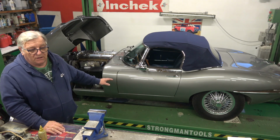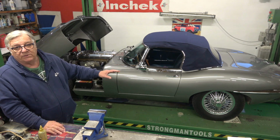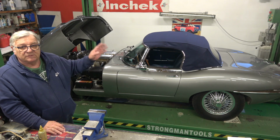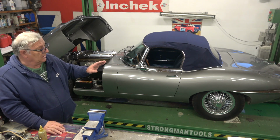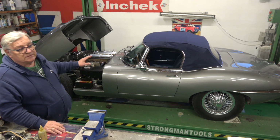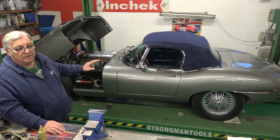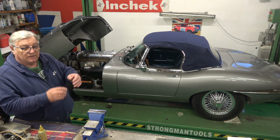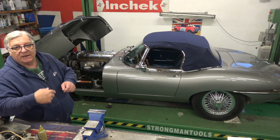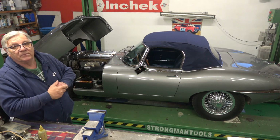What I am going to do on the car, he did notice the fan belt was a bit frayed. Fortunately, I have a new fan belt on the back, so I'll do that. I'll probably get him a spare, because it's something that you can easily put on. And there's this very slight oil weep, and where it's coming from is the banjo union, where it comes down onto the engine and the sump. There's two copper washers there that need to come out and be replaced. There's a very small oil line that goes to the back of the engine, an oil capillary line basically, and that's where it's leaking from.